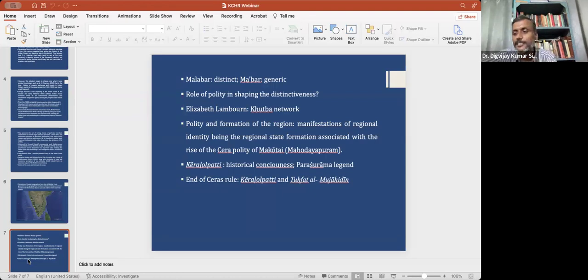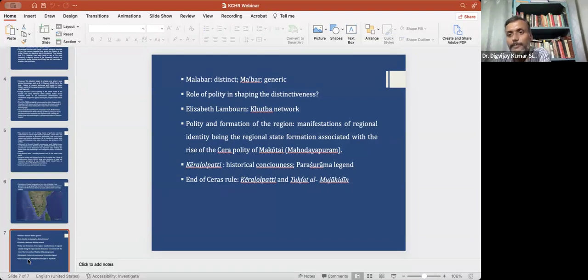The version of this narrative presented in other texts of slightly later date, that is the 16th century, which is Tuhfatul Mujahideen, in that text the story acquires a new dimension, whereby the role of maritime traders, oceanic travels, and pilgrimage across the ocean becomes the decisive factor in the conversion of the Cheraman Perumal and his leaving the Malabar region for Makkah. The cause of this change is given in terms of the role played by Jewish merchants, Christian merchants, Arab merchants, as well as the influence of Islam and the pilgrimage across the oceanic waters.